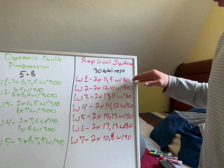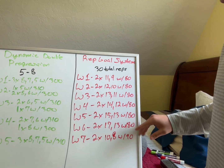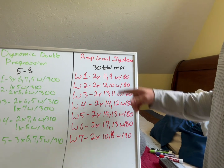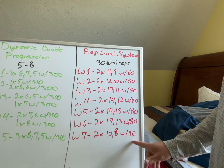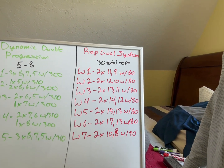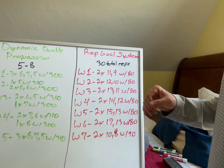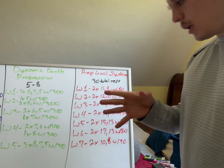And I continue just building up those 2 sets until on week 6, if you add up the rep count across those 2 sets, I hit 30 total reps. And in that case, I'm now allowed to level up to 90 pounds, and you see that that made me drop reps again. Now, the reason you want to be careful with how you pick your rep range on this is because, or actually, let me rephrase that.